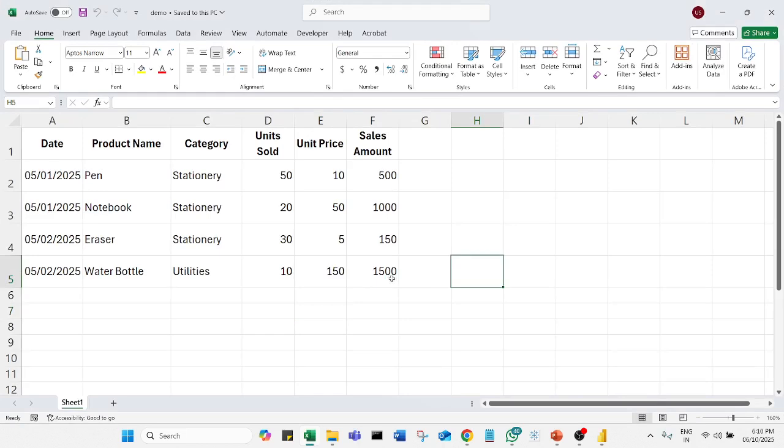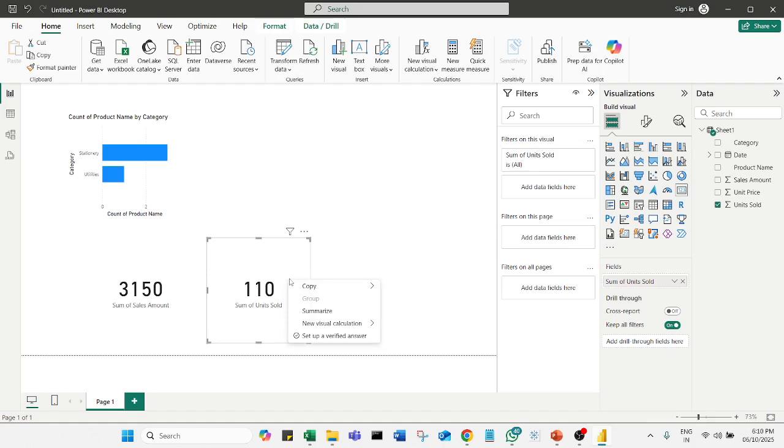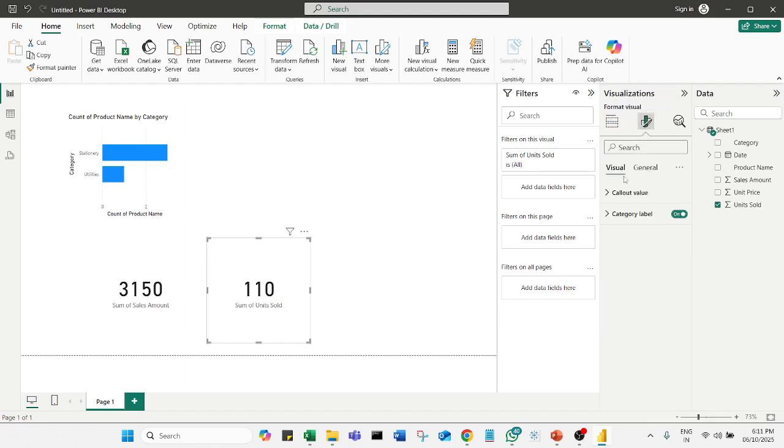So create the exact data here, and in Power BI you should have exactly these kinds of cards. Okay. So we'll see if we can make some changes to the card, and see how the card can be a little bit different to look at. So we'll see if that can be done.